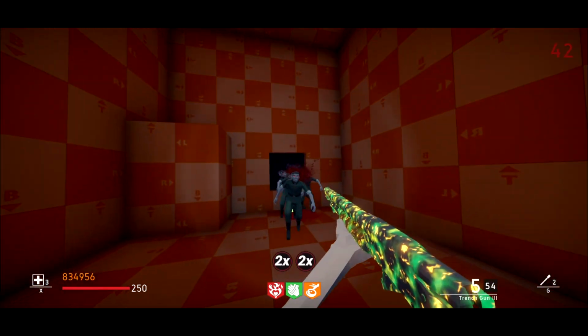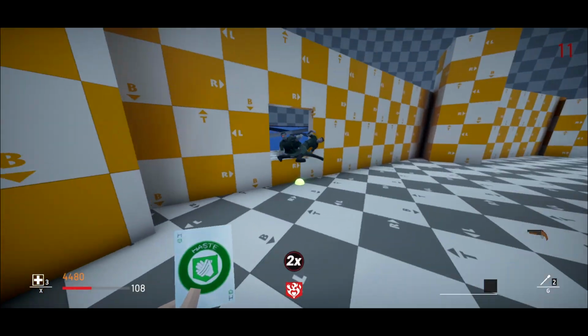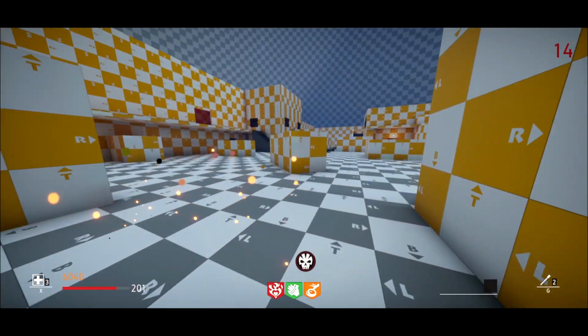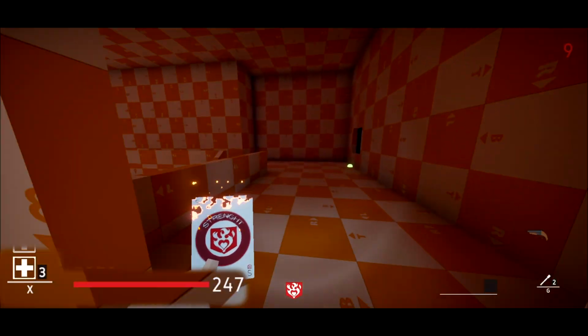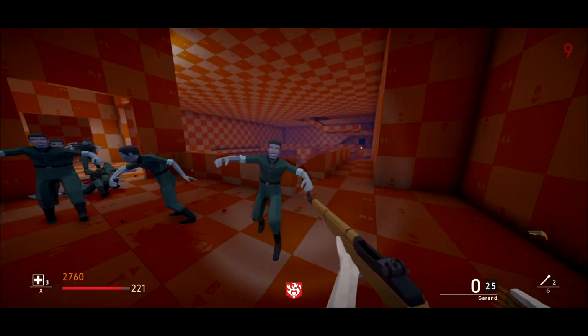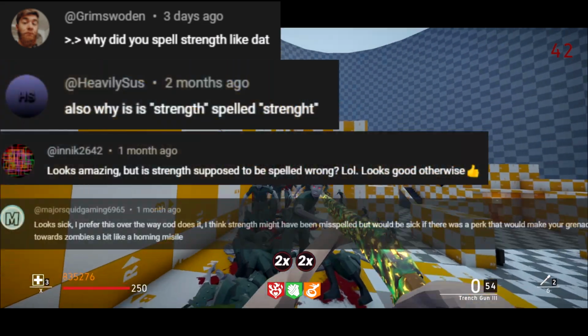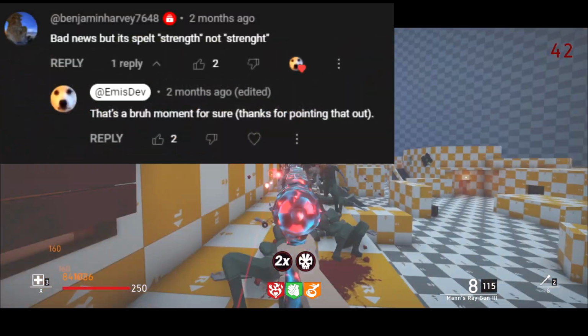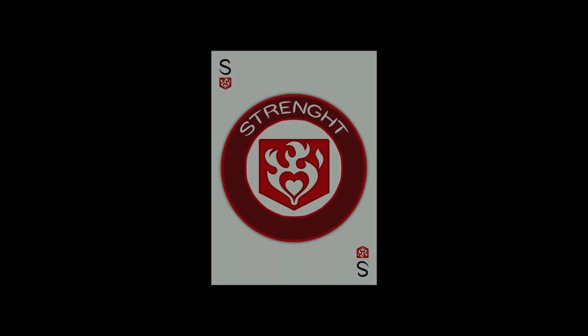Alright, the first 3 perks that I added were haste, it increases reload speed, quick, it increases movement speed, and strength. It increases health and allows you to carry an extra health pack. Oh, and quite a few of you got confused, why is strength misspelled? Well, that's because I'm dumb.